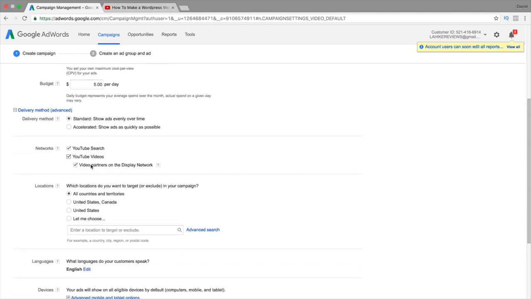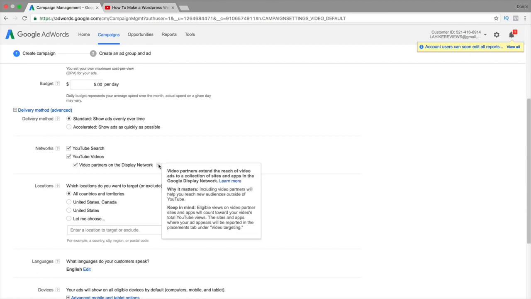Now over here under networks, you're going to go ahead and deselect video partners on the display network. Now, why do I do this? Because the display network is basically those advertisements on other websites like LA Times or random blogs that we don't really know where it's at, and it's not really relevant to what we're going to be talking about.